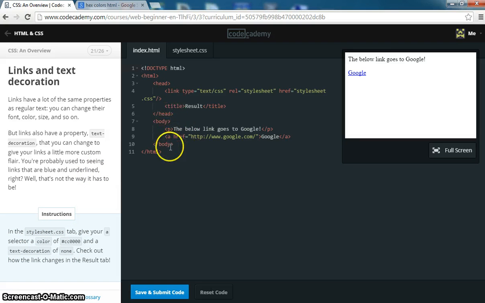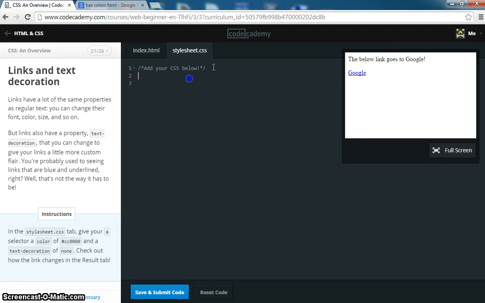So what we're going to do now, it says give your A selector a color of this. You generally never want to play around with the color of the A selector, but we will here. Color, I'm going to put pound CC0000.